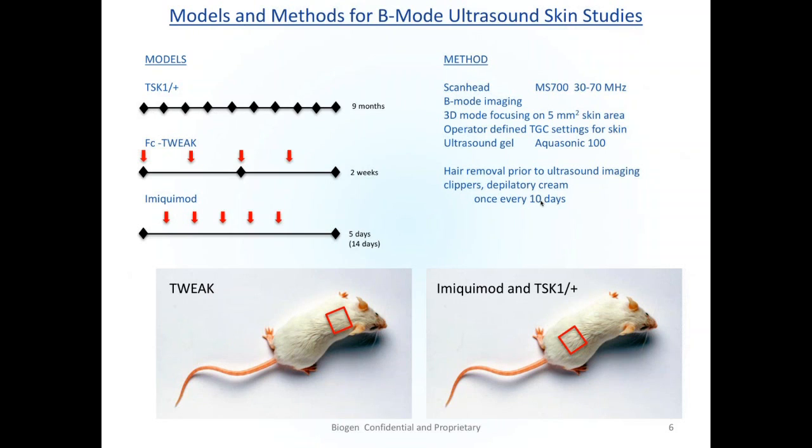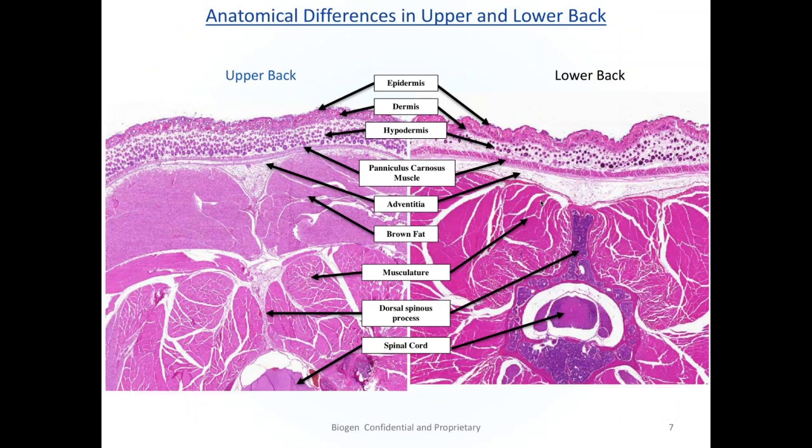Okay, so one of our major collaborations throughout the course of this project was with our partners in the pathology department. They helped us to anatomically define, here on H&E sections, just looking at the histology, the different layers of tissue that we might be looking at when we perform ultrasound trying to look at the skin. So we took very deep tissue sections, and in both of these cases, this is a comparison of the upper and lower back because, as I showed you before, we performed our imaging in different anatomical regions.